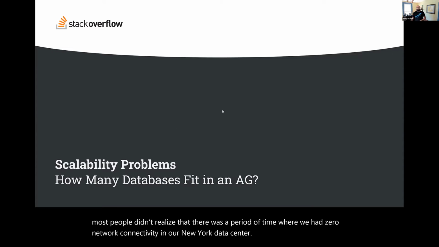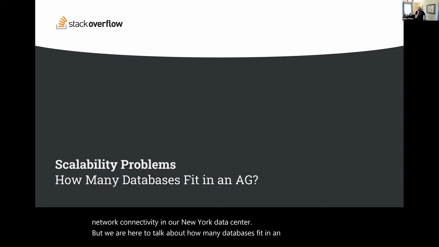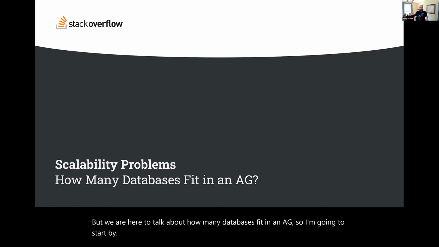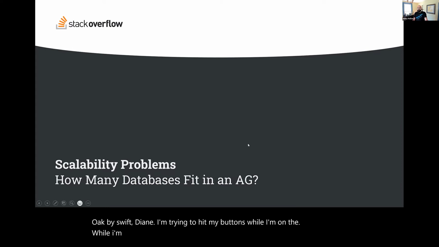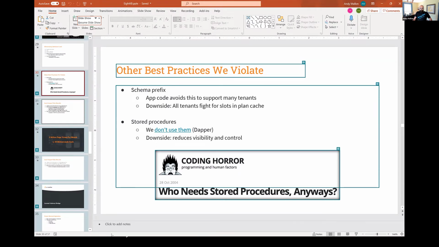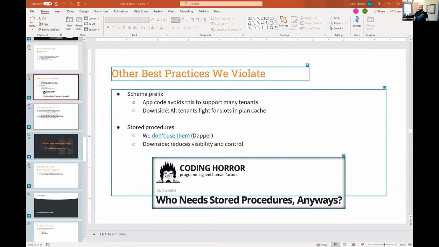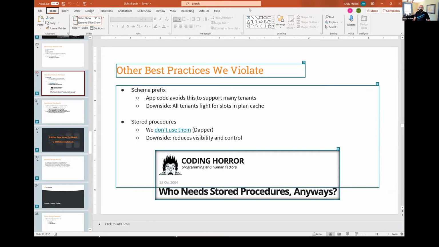But we're here to talk about how many databases fit in an AG. So I'm going to start by script. I'm trying to hit my buttons while I'm on the presentation instead of being on the Zoom instead of being on my actual computer. Where did PowerPoint go? Where's my slideshow? I swear I'm a professional. I've done this before. My slideshow, it won't let me switch to my slideshow. Okay, I'm having the same problem Aaron did. Let me stop my share. Go back to my slides. There we go.